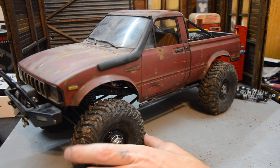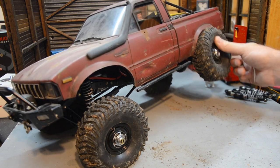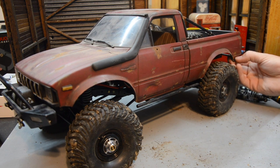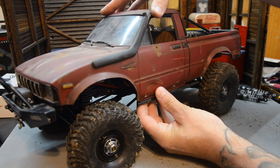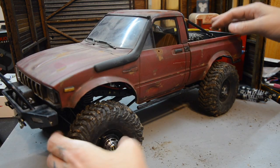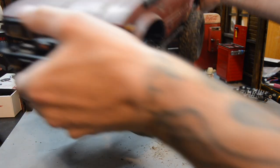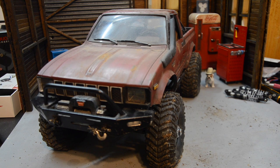It does look a little bit higher in the front, but I'm okay with that. I've got a little bit of rubbing in the rear, just like we always do. I'm having a little issue keeping the body on straight because I rolled it pretty good at USTE and bent my brazed bumper — it's a little out of alignment, but it's all good. Still an all-around favorite truck. This thing is pretty well built. We'll put those Pro-Line shocks in the old shock storage container — have to rebuild them at some point and find something else to use them on.